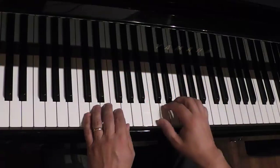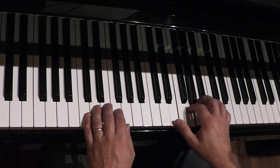What we want to do is take each beat, divide it into three, and that will give us what they call a triplet feel. So instead of counting one and two and, we're going to count one and a, two and a, three and a, and so on. The long part is the one and we play the short part on the a. So you get one and a, two and a, three and a, four and a. And that gives us a nice blues feel. Right.